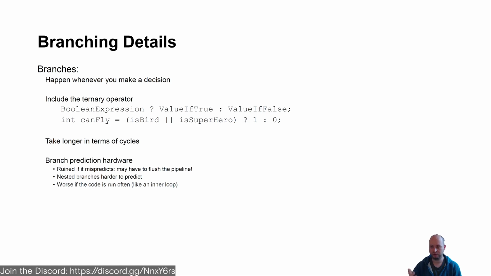And obviously, if we mispredict and we went down this path and then the condition failed, we have to go back and start over, or flush the pipeline. So it's not always the most efficient. Branching is kind of a mixed bag. It's more of a statistical thing sometimes. And it's also pretty bad if you have an inner loop situation where the branches run no matter what, and very often, where branch prediction can cost us a lot because it's statistical in nature.